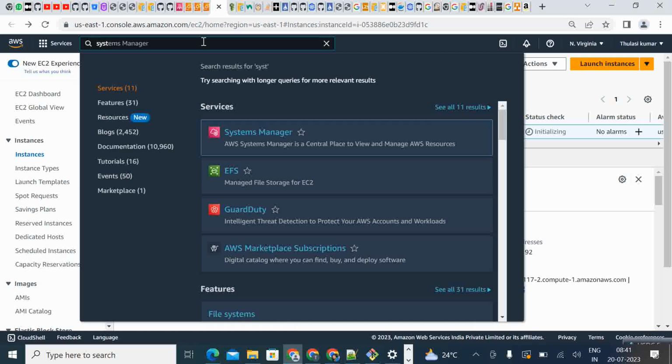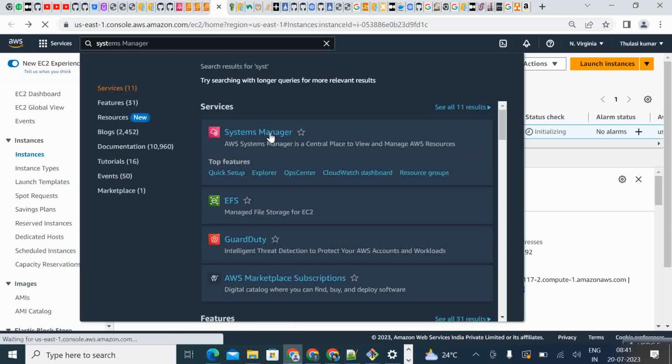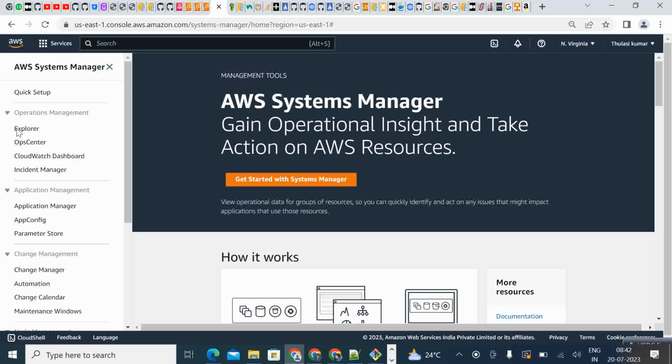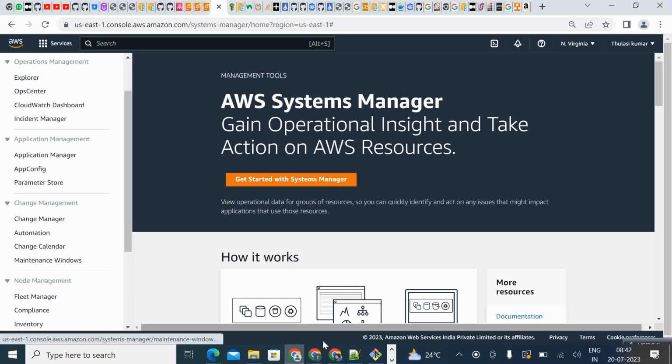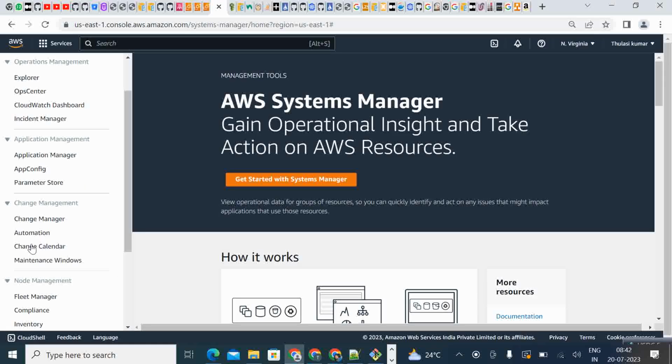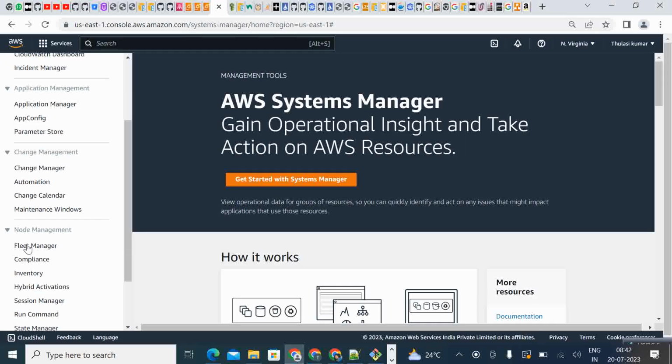Systems Manager, this is the service. Here what you need to do is go to node management. Under node management we can select fleet manager.